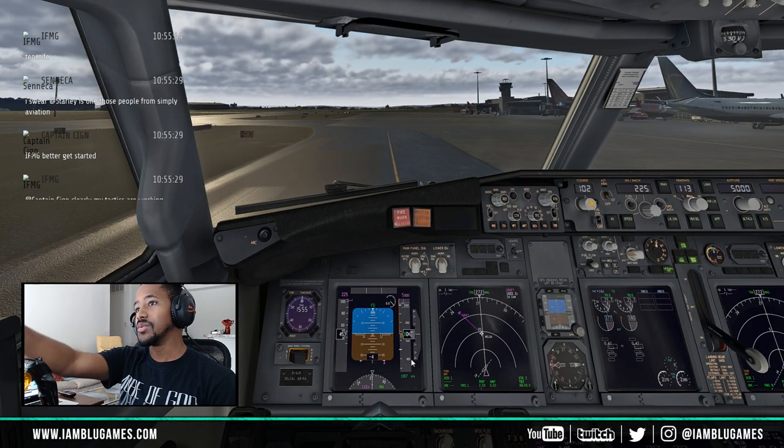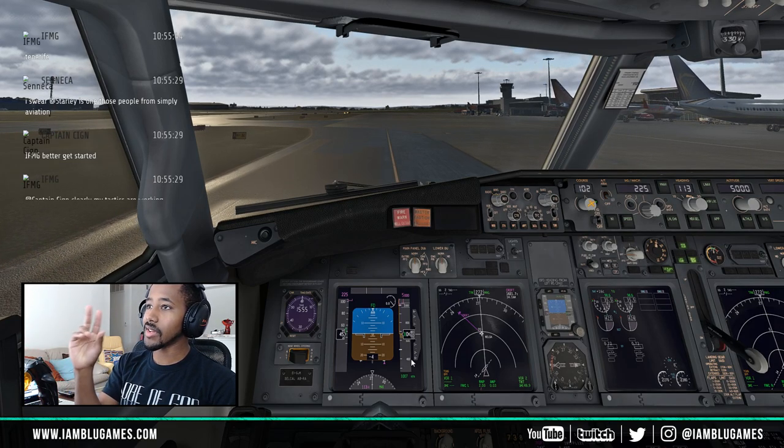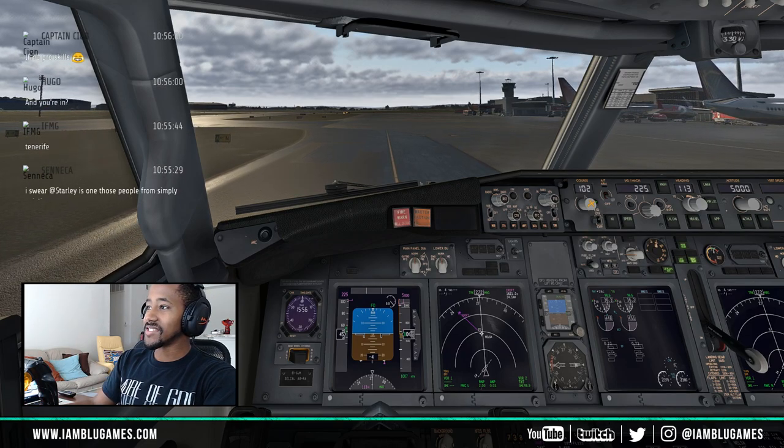It does actually look a little wet. Some of the textures on the runway, there's a few spots where it had a damp texture look. A moist texture look, you could say, you know.